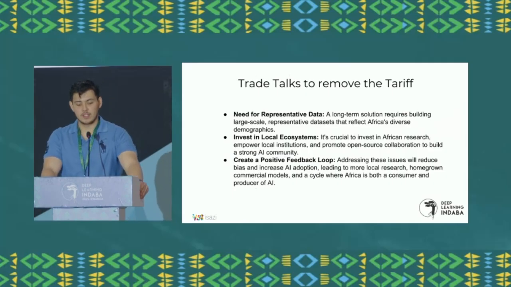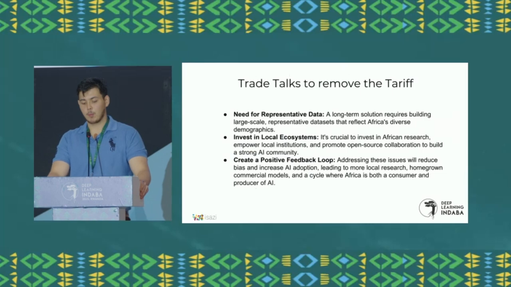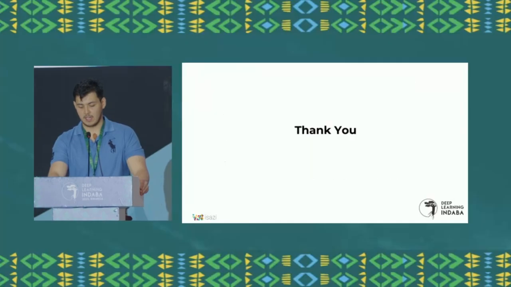This case study is a perfect example of broader issues that have come up repeatedly in my discussions throughout the Deep Learning Indaba conference. The bias we experience is not an isolated incident, it's a systemic problem. The key takeaway is that we need to address these challenges with long-term structural solutions. This means sustained investment in African research and building our own AI infrastructure. By fostering collaboration and developing homegrown models, we can improve the adoption of AI and enable Africa to play a dual role as both a consumer and a producer of advanced, ethical, and effective AI solutions.